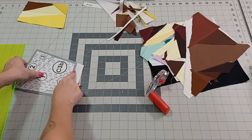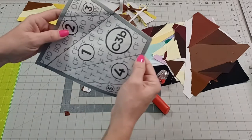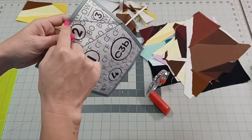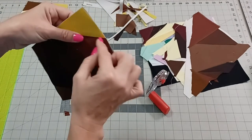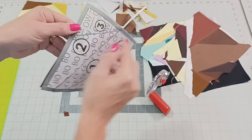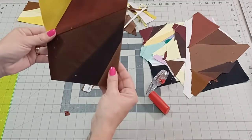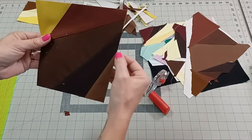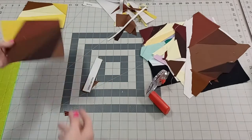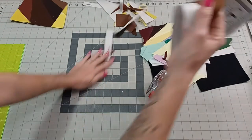And now you know why I stitched beyond the gray, because we want the stitches to start away on the outside. We don't want those stitches to be on the inside of that gray starting at the black line. You need it to go all the way across or your piece will not sit right. So you want them stitched all the way to the end. That's why those lines are there. All right, let's cut some more up.